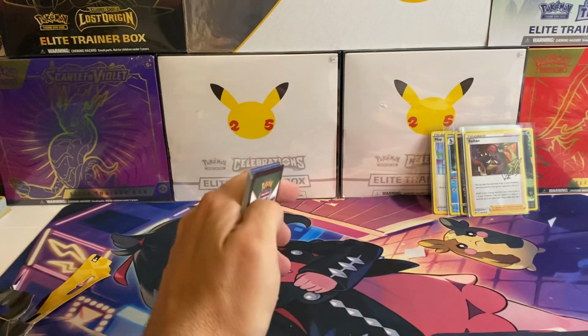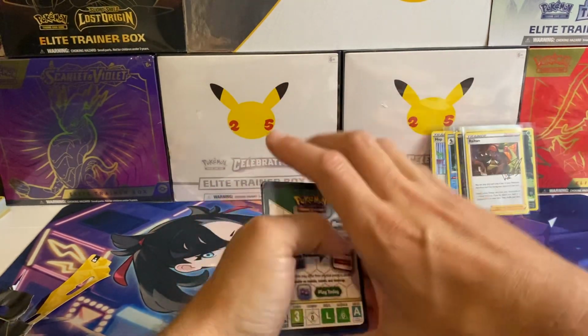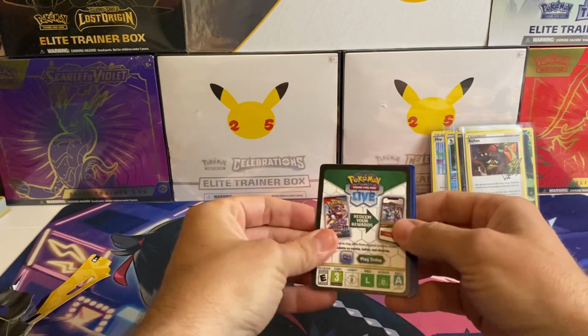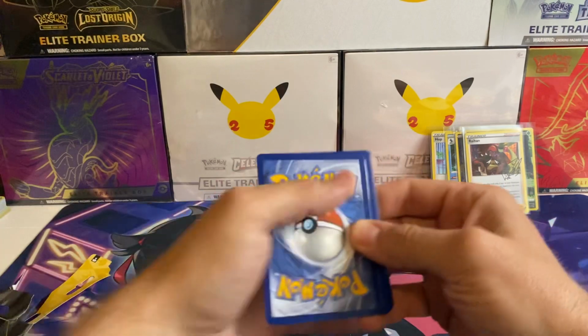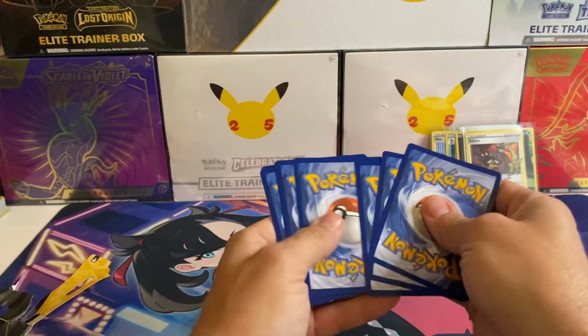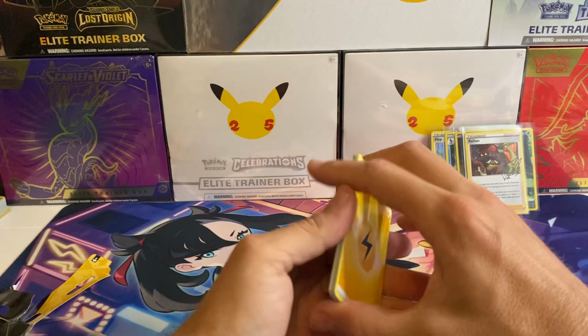The next Crown Zenith thing that's released, I think, is May 5th, and that's the Crown Zenith Premium Figure Collection. I'm definitely going to get some of those and open them on this channel for you guys.